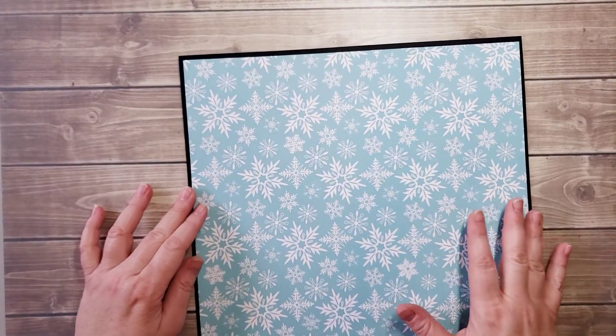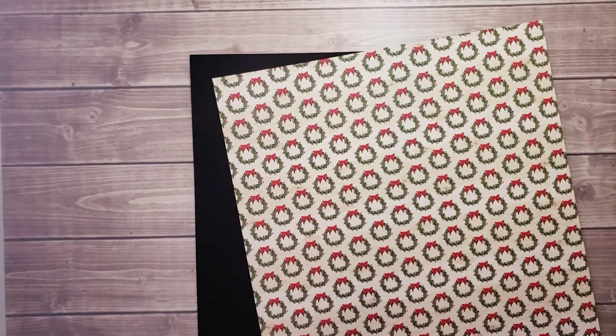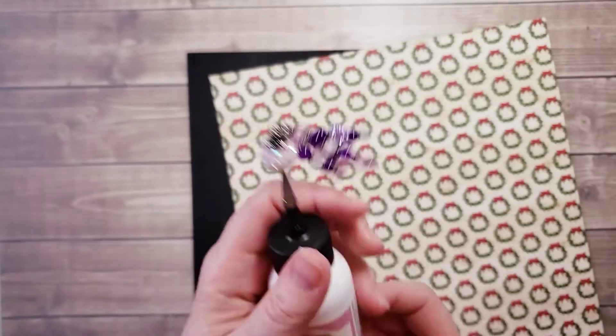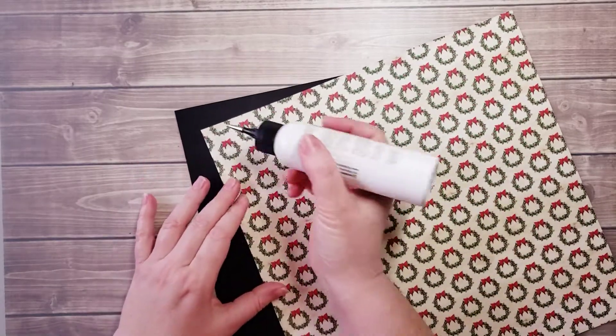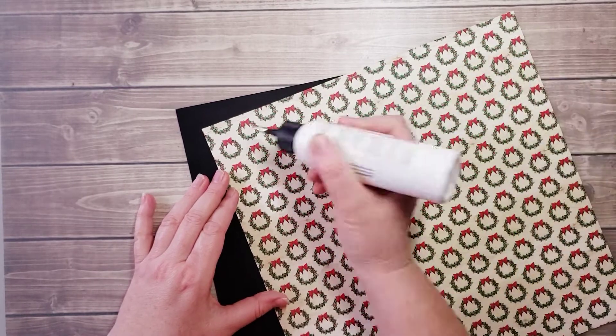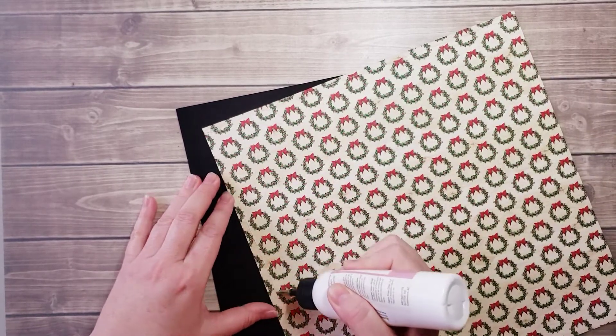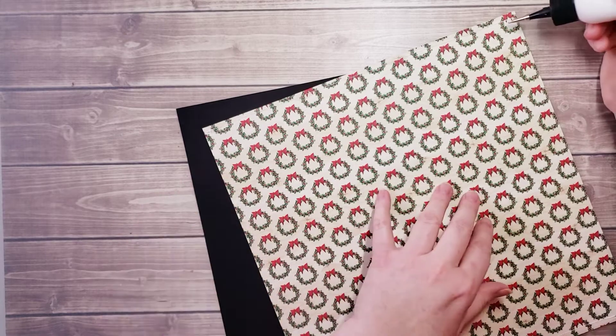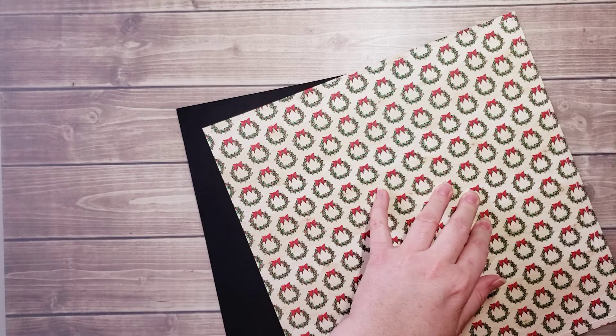So there we go — just a really nice cut. I'm going to rotate one turn to 11 and three quarters, pressing down and pushing that way just to make sure it stays in place and straight. I've already done the first one, so you will have to trim two of those, but I've already done the first one for the sake of time. I'm going to go ahead and glue this down. I am using the Art Glitter Designer Dries Clear liquid adhesive. I also carry this in my shop, however not during the cold season — it has been taken off my shop because I cannot ship it in cold weather as it will destroy the glue. It will be back when it's warm again.